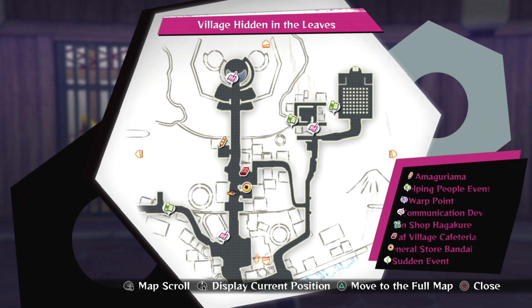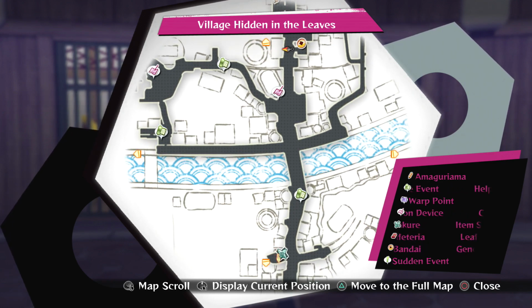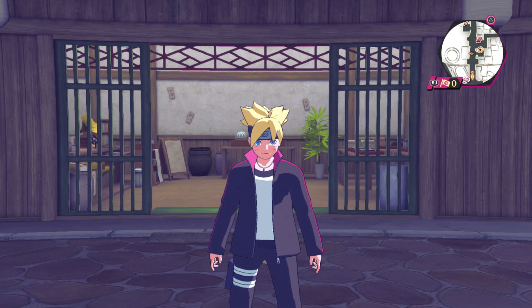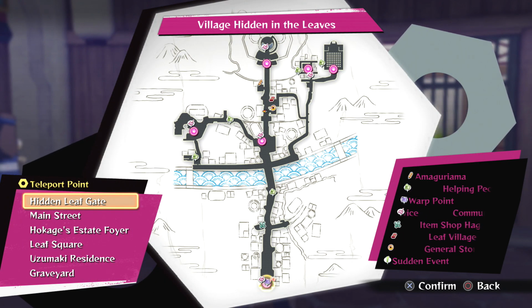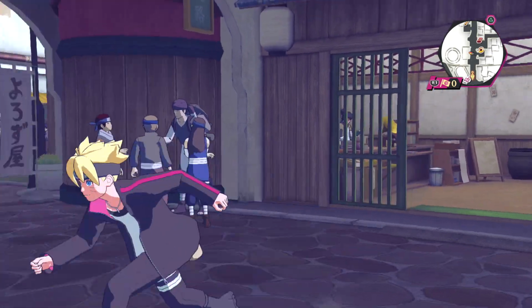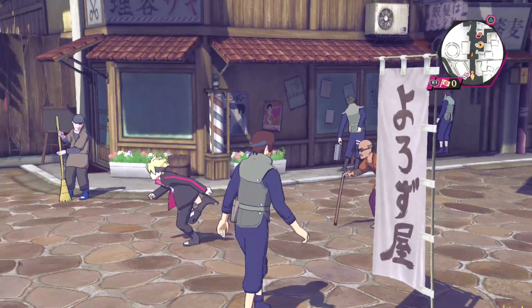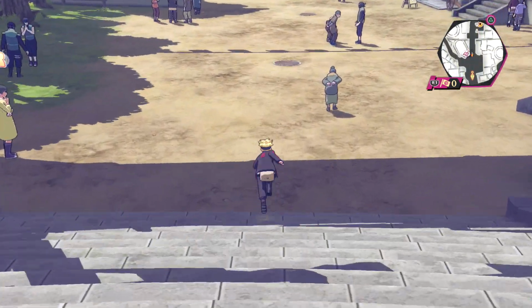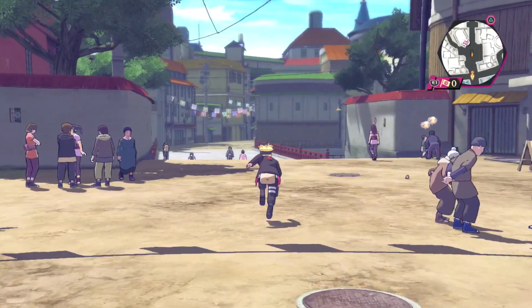Okay, is there any more shops? No. No. Yeah, there is a ninja shop down there. You know what? Let's actually head straight over to that ninja shop. Actually, we're just gonna run, because I don't want to warp straight to the gate, because that probably will activate the next main quest, which, no. That's not what we're doing quite yet.